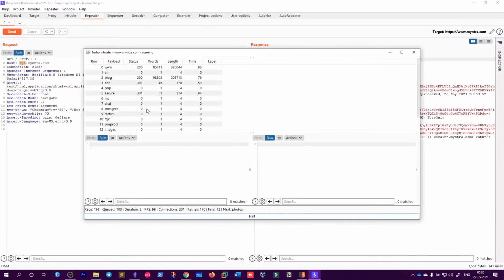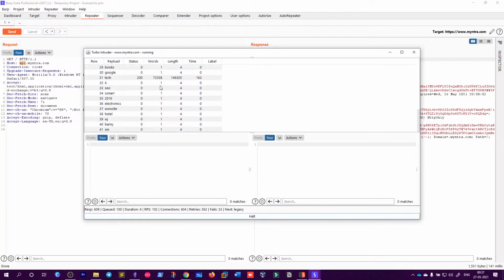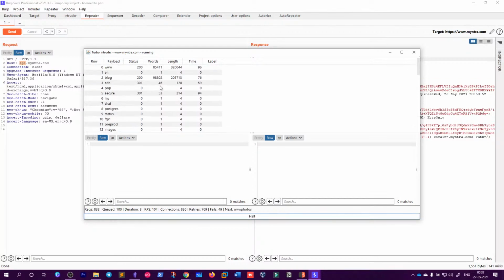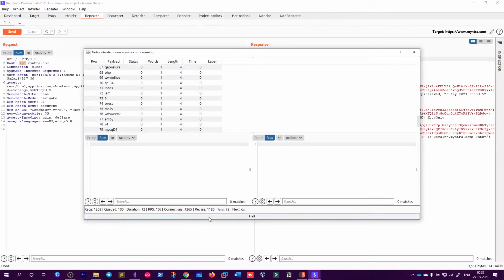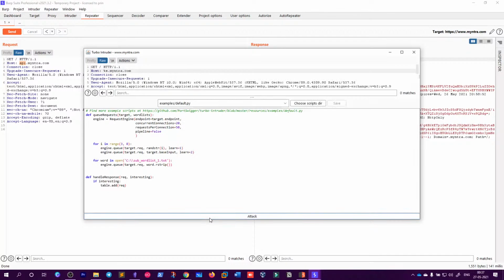Okay, we have the same RPS, but the number of failed requests is more this time. So you have to check this thing. You will get this by experimenting with these settings. Don't worry about this, you have to figure this out.